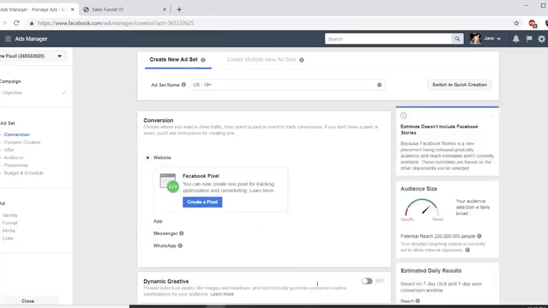All right, now we've moved on from the campaign to the second category, which is the ad set, okay? Imagine that the campaign itself is a filing cabinet that's going to store all your audiences, all your ads, everything. Inside of this campaign, we're going to have ad sets, which are like the file folders.